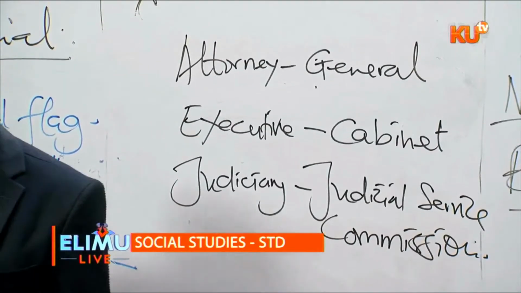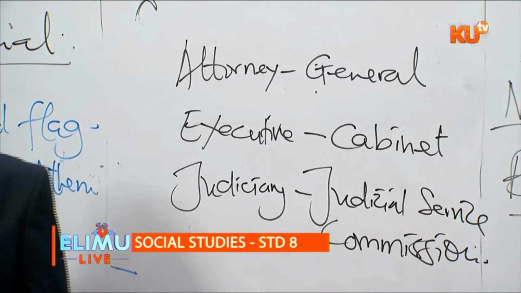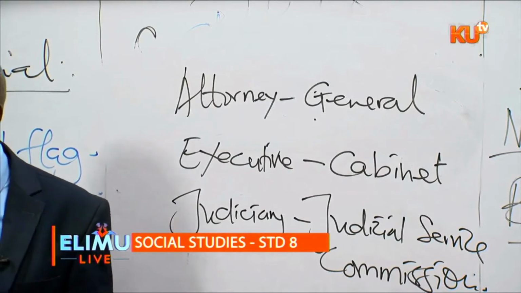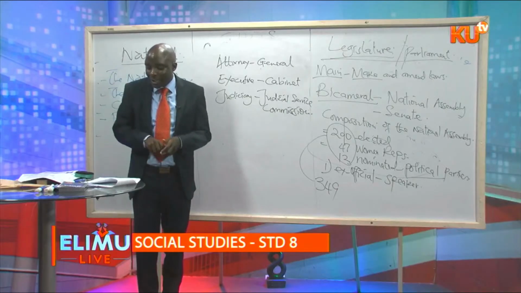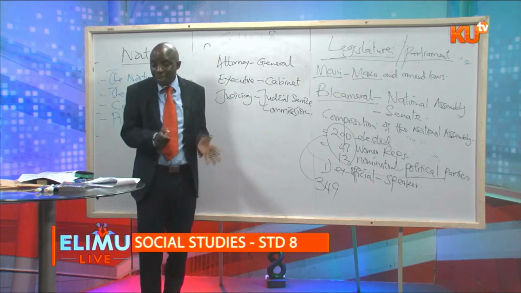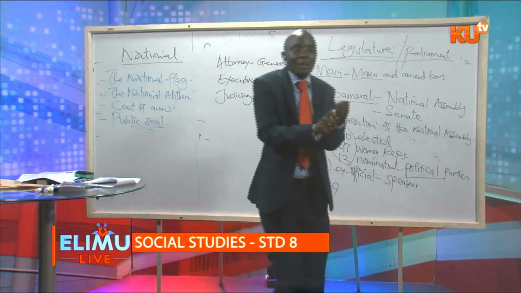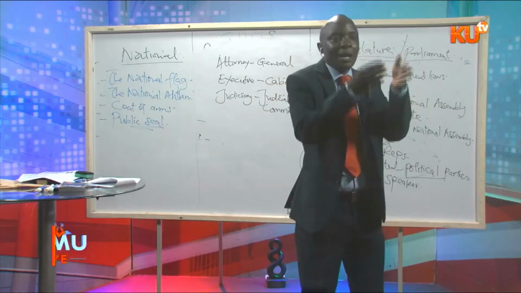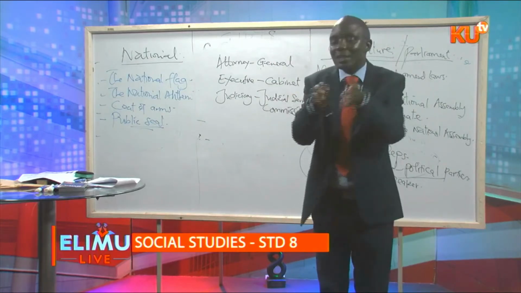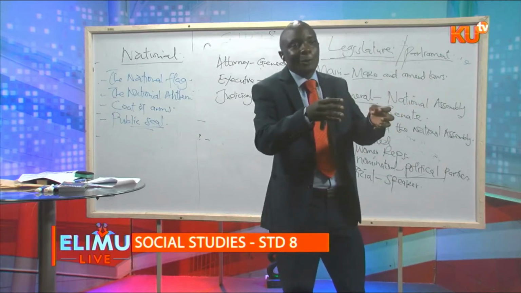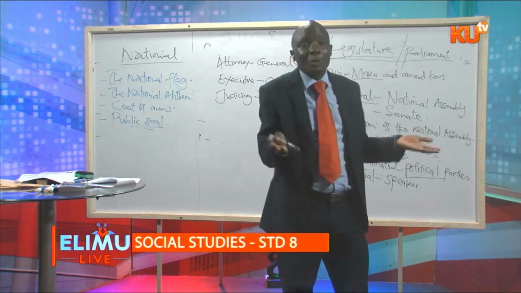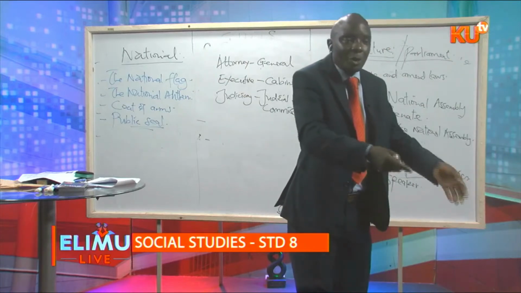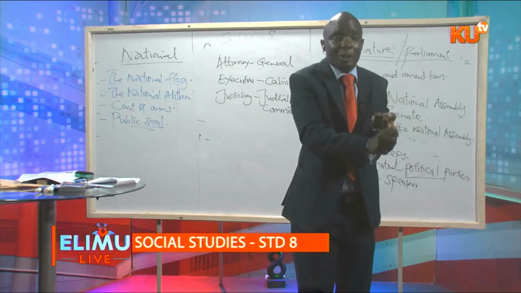Now, let me look at the importance of the Constitution, as I've said before. One, it offers guidelines on the structure of government. Before that, it guides the Kenyan society on how to live in peace and harmony. So the Constitution is going to guide us on how to avoid conflicts, because every aspect has been put in its place. So in this case, we are not going to be in conflict, because we know that this one must be done this way or this one belongs here. So it's going to guide us to live in harmony.